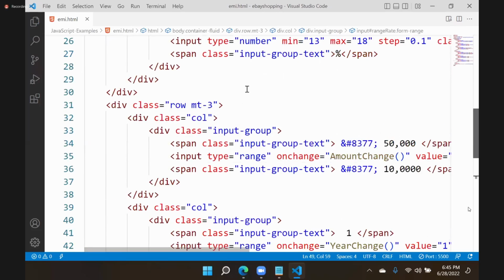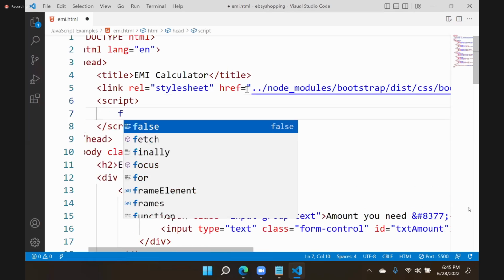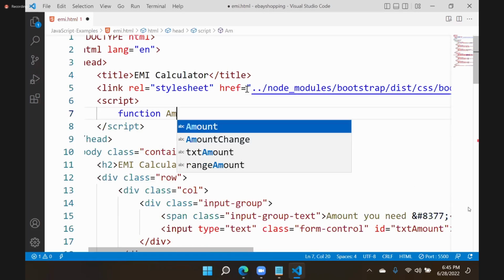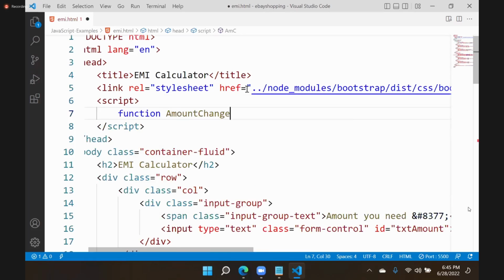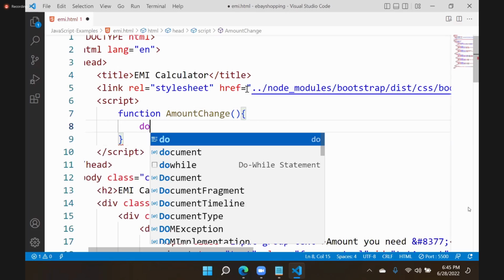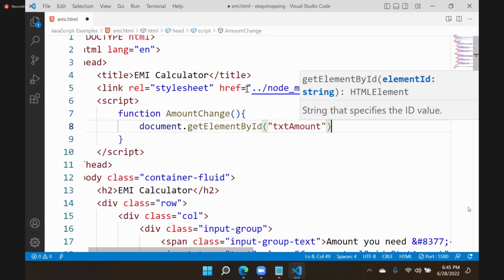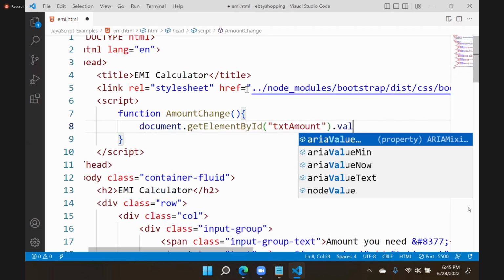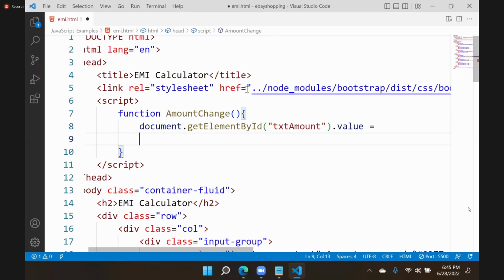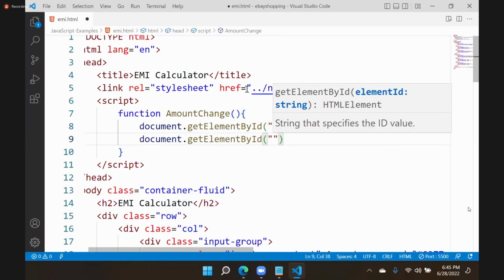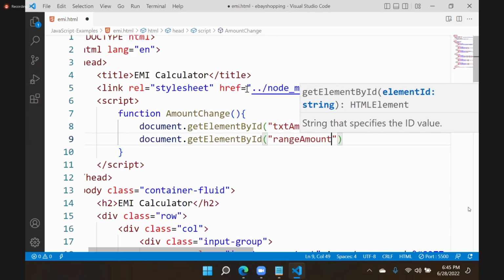So let's put a script, and we have a function amountChange. On amount change, document.getElementById txtAmount.value is equal to document.getElementById rangeAmount.value.